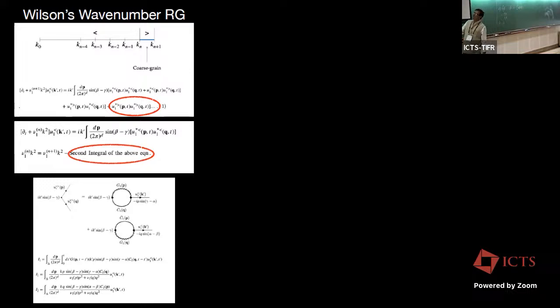So this C1 of q is called the bubble diagram in field theory. We have two bubble diagrams, I1 and I2, and if I can compute them, then I know how much viscosity has increased. That's the idea. Now it turns out it has variables C1 of q sitting there, and this viscosity nu n is also there.